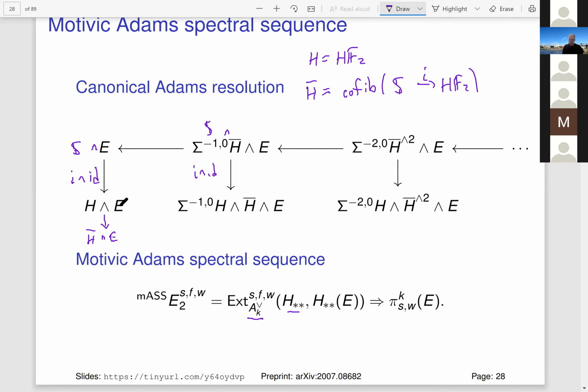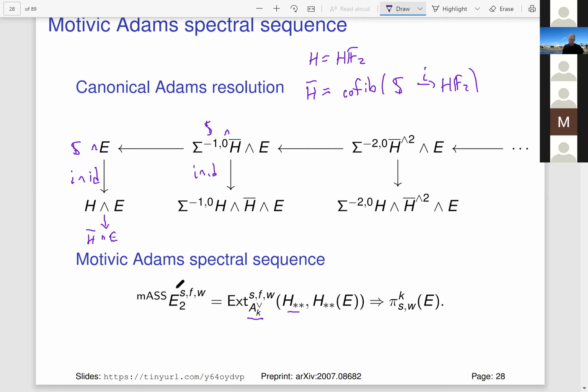If you look at the filtration quotients, you would want to apply homotopy to the filtration quotients to figure out the E1 page. And we see here that we have H bar to the 0, H bar to the 1, H bar squared. We would have H bar cubed over here. When we apply homotopy, we're getting something that looks like a cobar resolution. So what turns out to happen is you identify the d1 differentials with cobar differentials. And so your E2 page should look something like some derived functor like Ext. So if you haven't seen it before, maybe this Ext shouldn't be too mysterious.